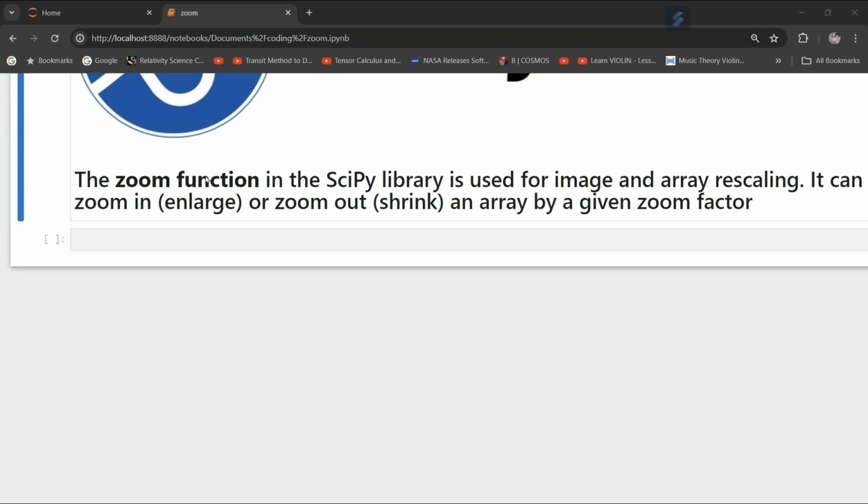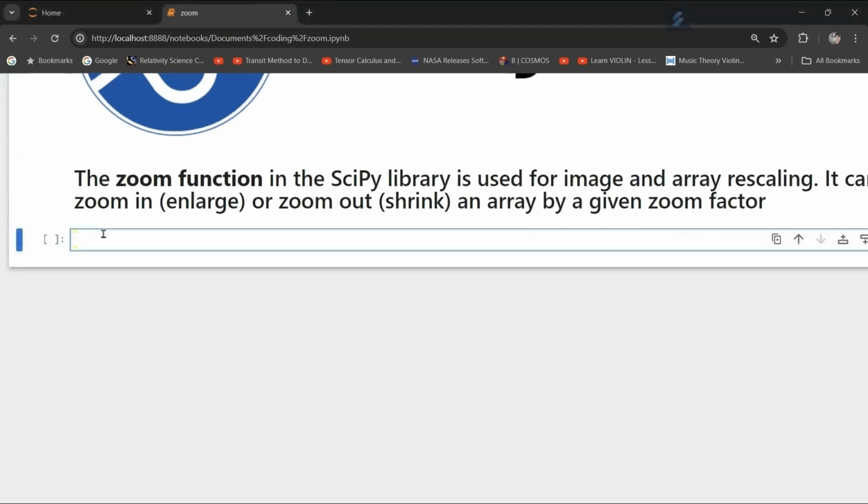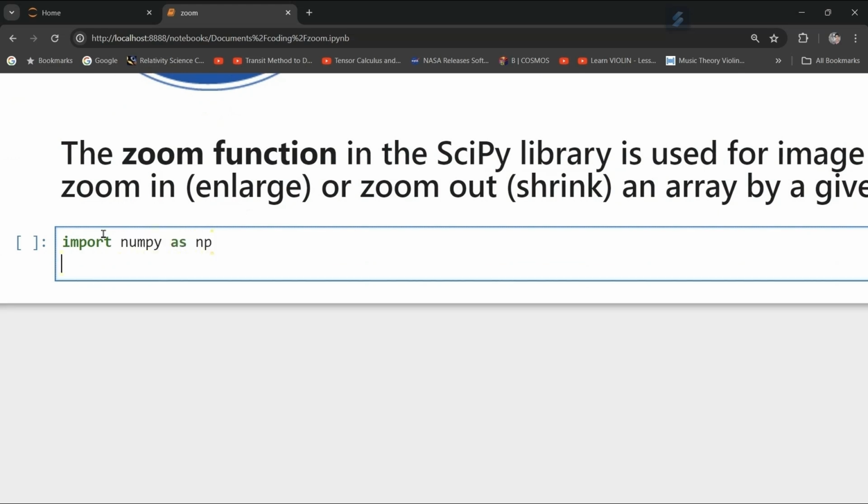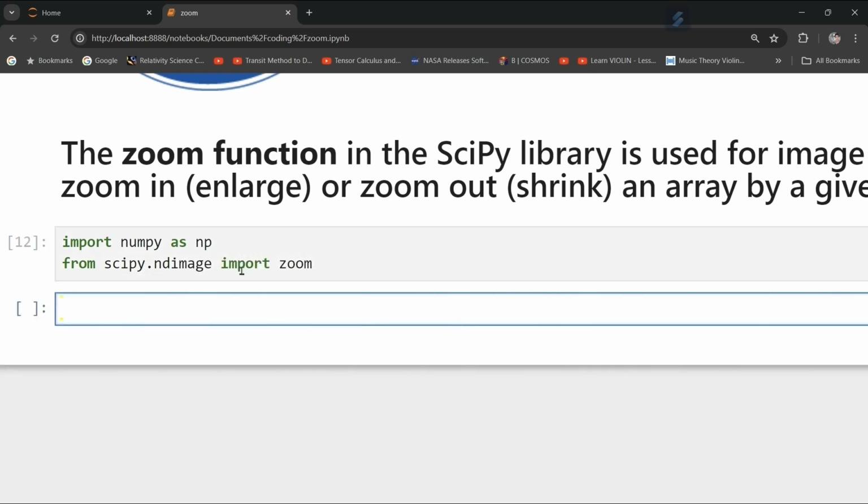So for doing that, I will import some libraries. Import numpy as np, and from scipy.ndimage import zoom. Okay, so these libraries you have imported. Now we can define a 1D array.